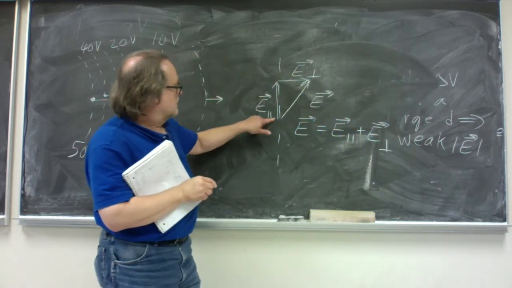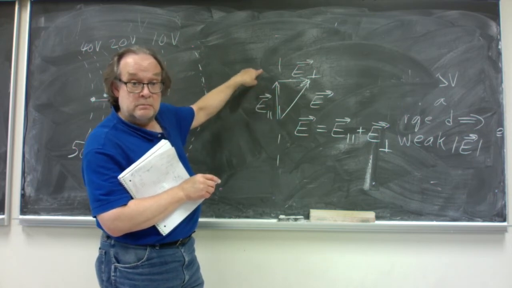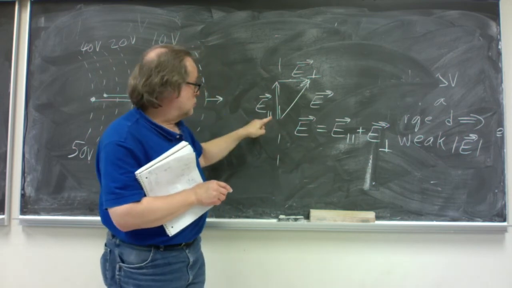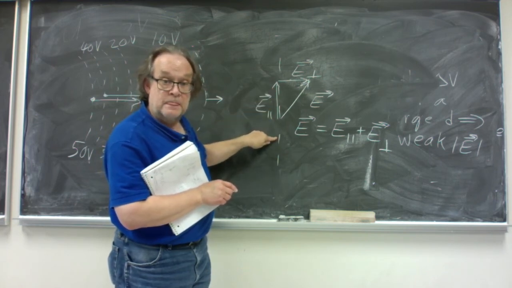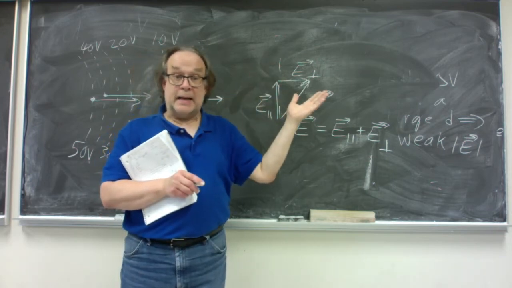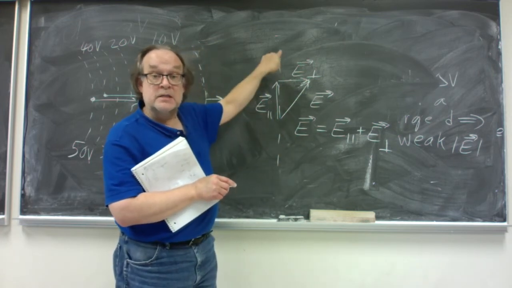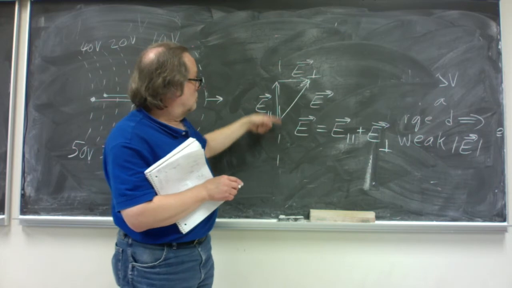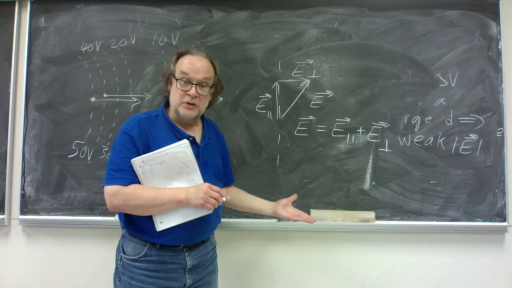But now, you've got some electric field pointing this way. Electric field always points from higher towards lower potential. So if there's an electric field pointing this way, that means a point over here must be at a higher potential than a point over here. But that cannot happen because this is an equipotential line. The potential here is the same as the potential here because it's an equipotential line. And when potential does not change, you don't have electric field.